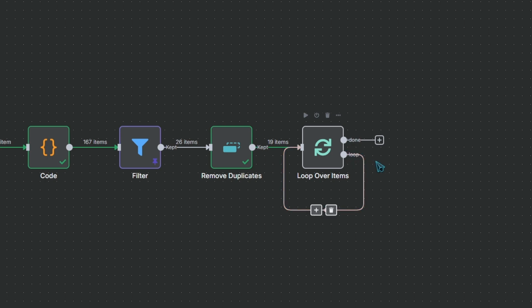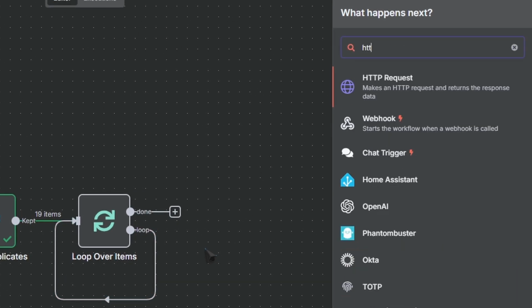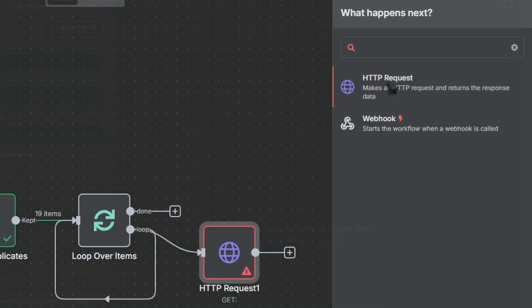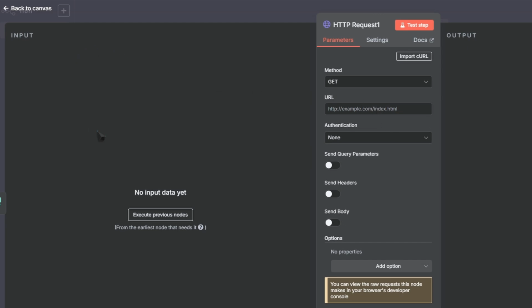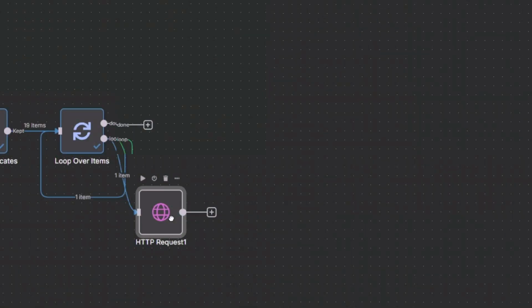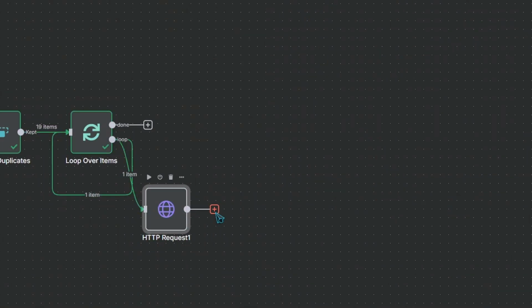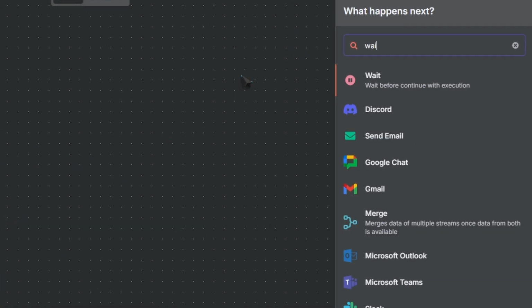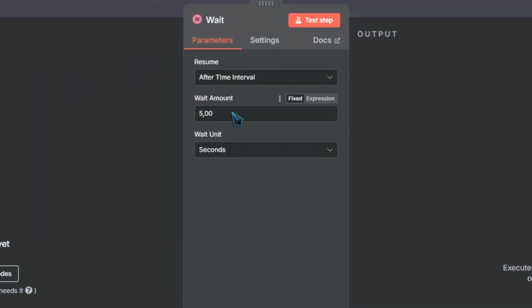And now let's add another HTTP request. We'll grab our data and insert our sites into the URL. Now let's add a wait node to create a small pause before processing each one. Let's set the delay to 1 second.